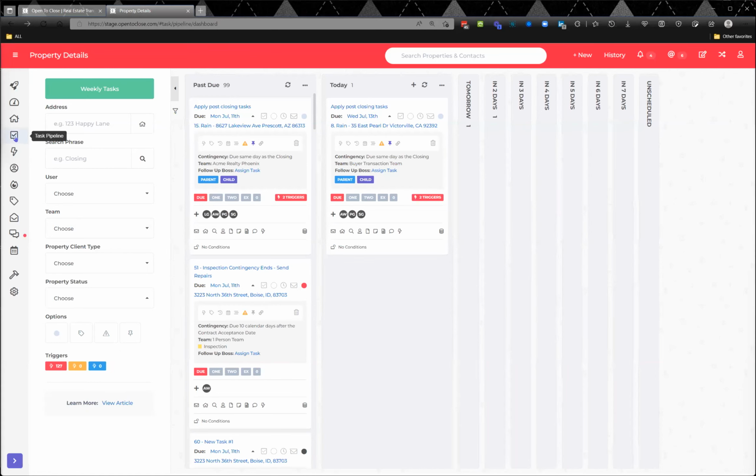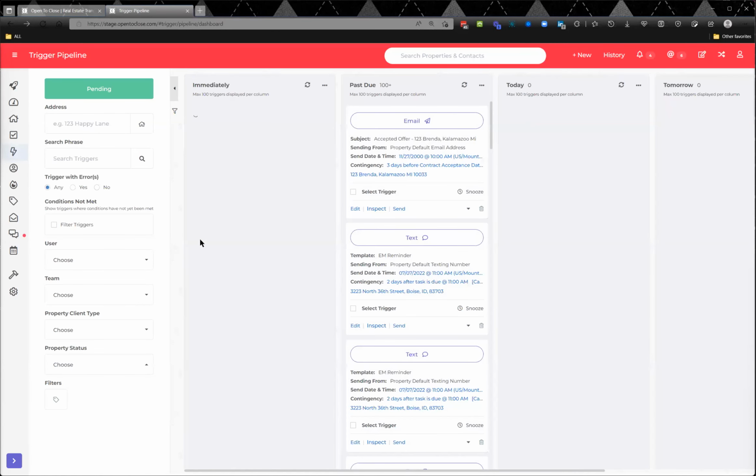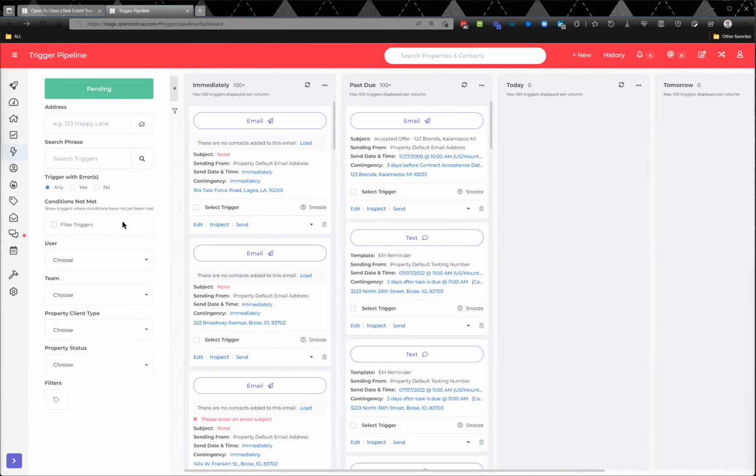Now on the trigger pipeline, if you're using triggers, this is on our highest upgrade plan, I believe there's some way to see the sent ones. I'd have to look at that, but I thought there was a way on here that you could see the closed ones. Actually, no, that was never released. Oh, okay. Well, maybe in the next iteration.